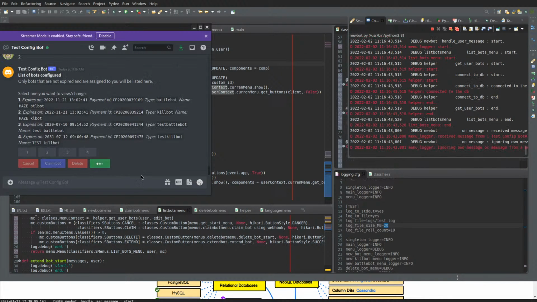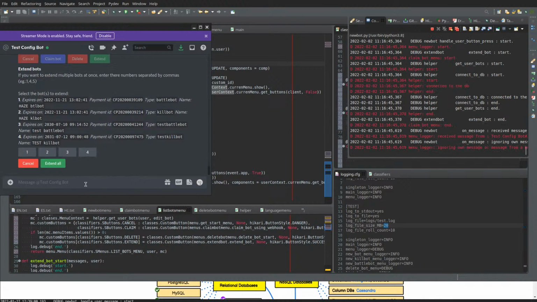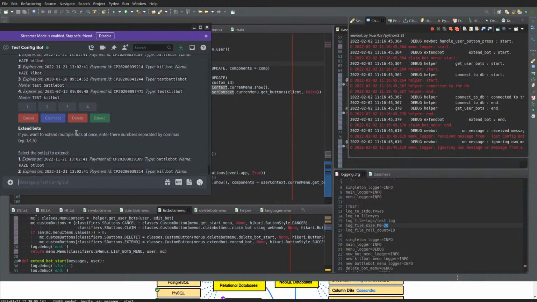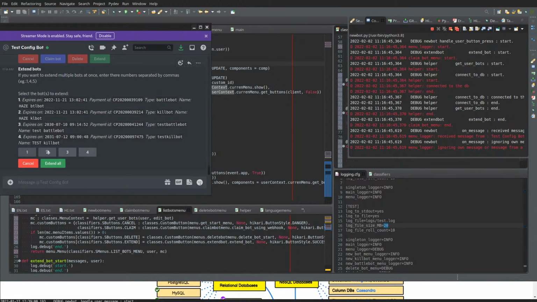The next thing I need to do is, two pieces of functionality are missing. If I want to choose one bot to extend, I need to support that. And there is another option if I want to select certain bots to be extended. I want to accept a list of numbers.